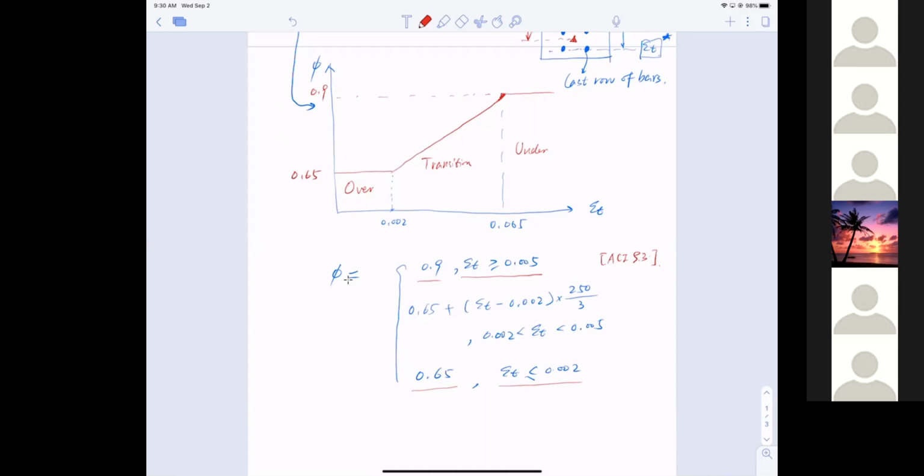And to save your time, I already pre-calculated the center for the group of bars, and that sets me at d equal to 16.8 inches. We'll talk about how you calculate that in detail in the Thursday review session, okay? And also, I have my last row of bars, naturally here.